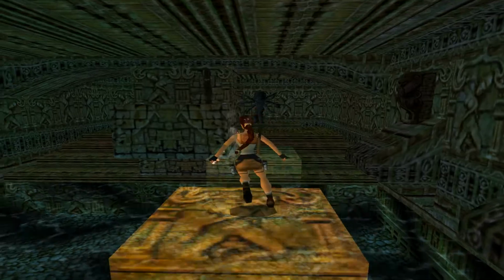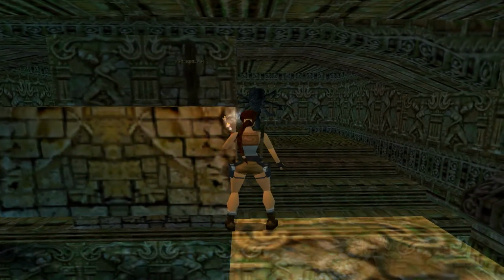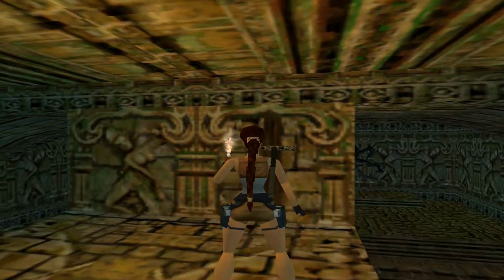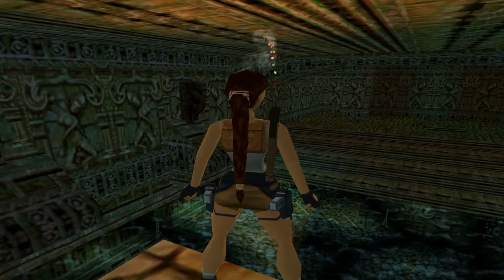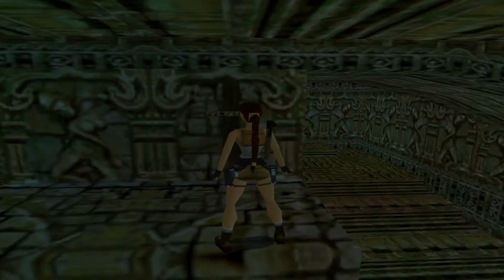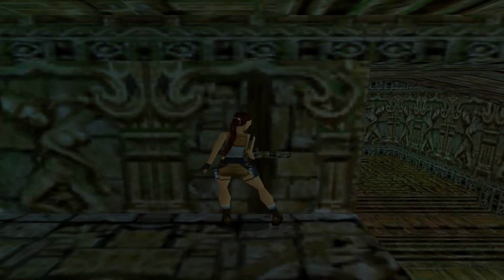Now, that's usually what I do, is light a flare. There's another way that you can illuminate these blocks, but I find that lighting a flare is the easiest way to do it, because then you can just see where you're jumping. You can also actually, I think, throw a flare onto them. Yeah, and that shows you where they are. You can jump onto them anyway, even without lighting a flare. It's just easier, as you can see.